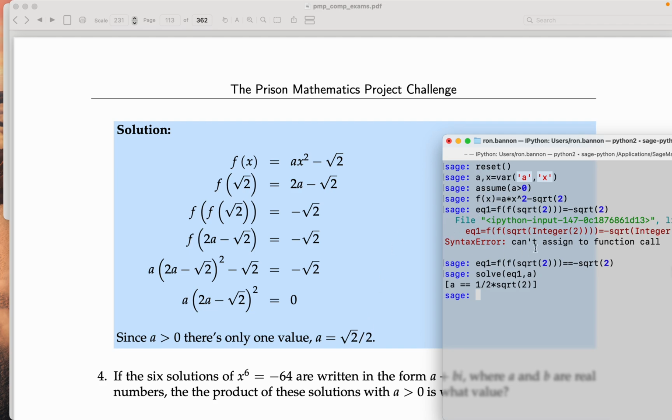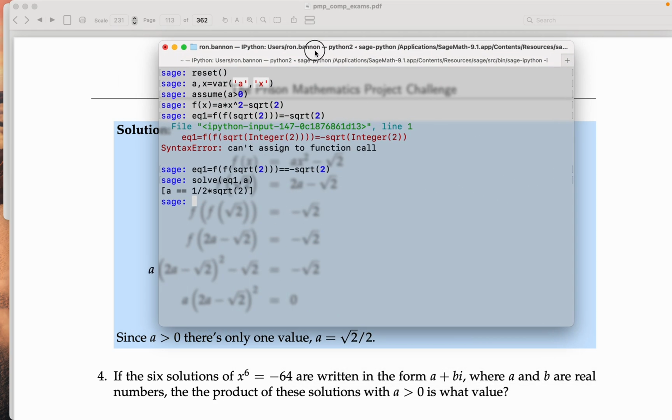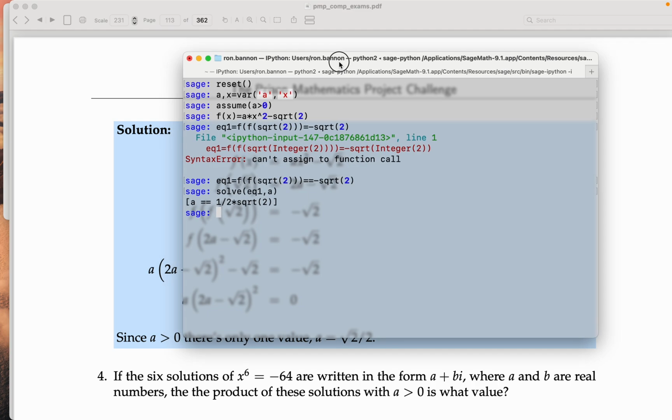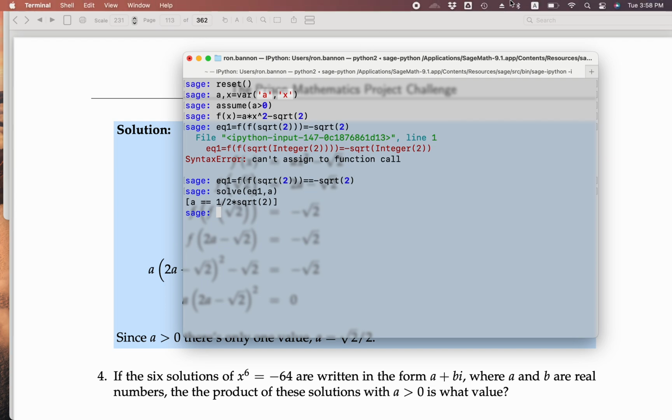Now, granted, you can play around with Sage. You can investigate more. We're just trying to get your feet wet. That's all we're trying to do, all right? But again, the more you play with something, the more likely you're going to master the tool set. This is a very extensive tool set, though. It's not something you're going to master. It's a lifetime of effort. It really is. Thank you for paying attention.